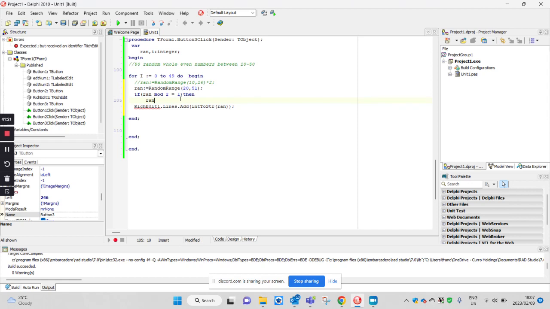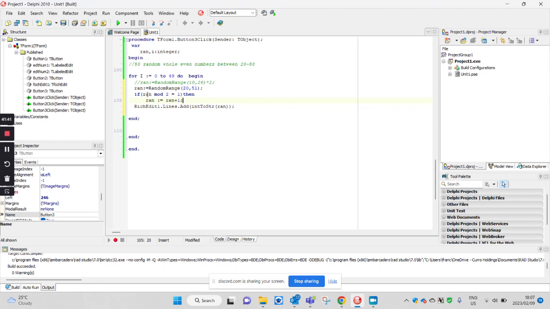Three. Two. Okay, but remember, we can just add 1 to it.